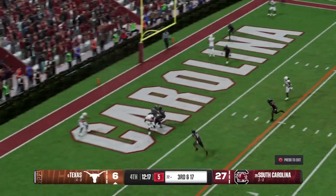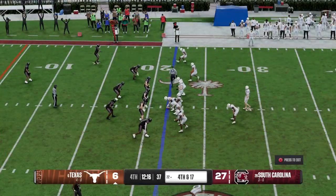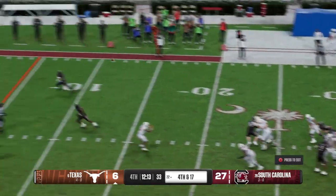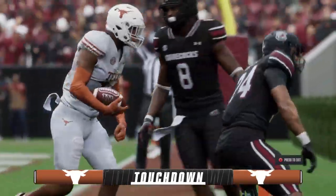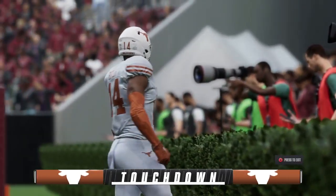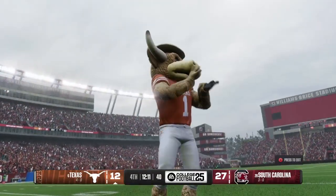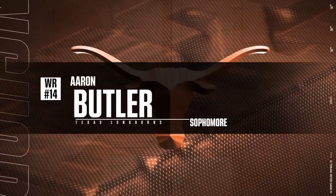A shot toward the end zone. And good coverage there to knock it away and deny the score. Down by multiple possessions. You can't come up empty on this drive. They'll go for it. Lets it fly deep downfield. Pulls it in the end zone. Touchdown, Texas! And how do you not love the guts of this offense? 4th down, it's just another down. And what do? Stay aggressive, throw the football down the field, make the big play, get the big touchdown.